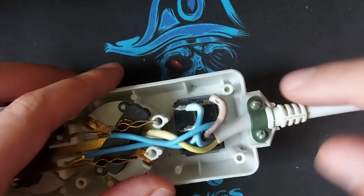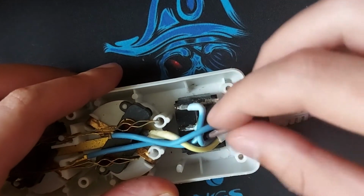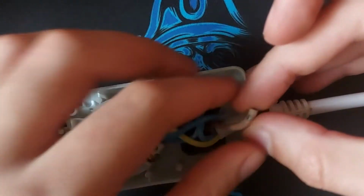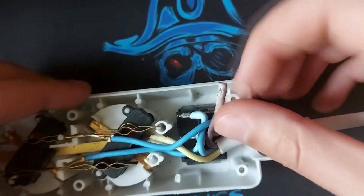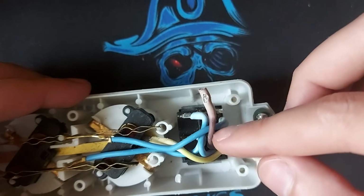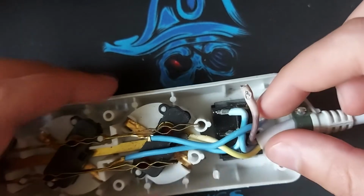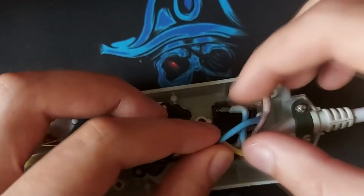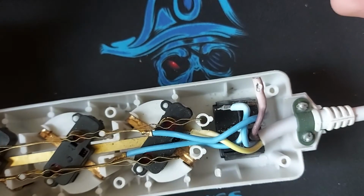Okay, so I'm gonna open these two screws, get the cable out, cut the burnt part from here, which is not usable anymore. Cut it from here, strip the wire, then wire it back here. And for the other two here, I'm gonna take another look, see if I can shorten them or something. Yeah, so that's what I'm gonna do now.